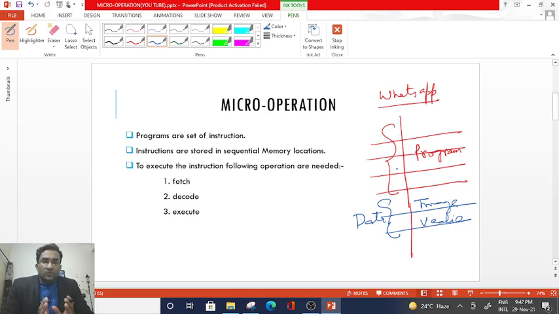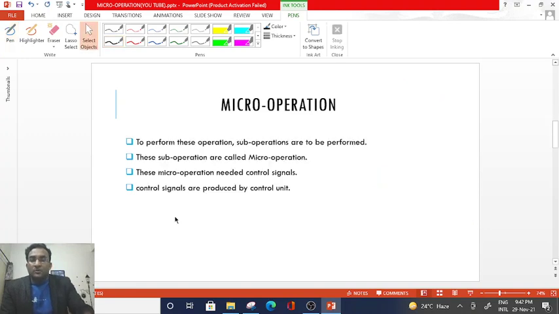So to perform these instructions, there are three major operations, called fetch, decode and execute. To perform these operations, small operations are performed by the processor. These are called micro operations.